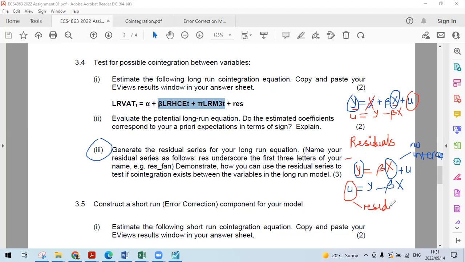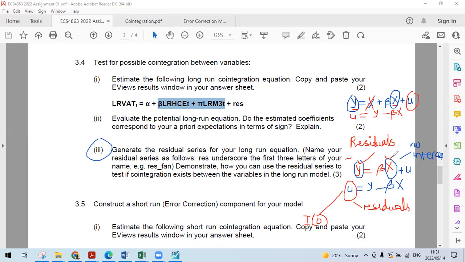Residual series. I'm making them, right? So Engle and Granger are saying: from the residual series you are having, in other words this u you are getting, test it for stationarity. If it's stationary in level, conclude that y and x are co-integrated. Are we together there? What's the process?